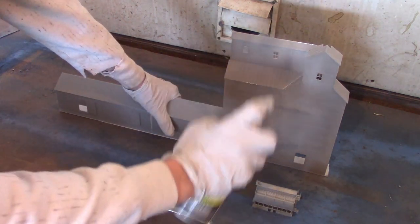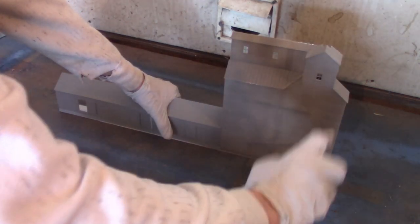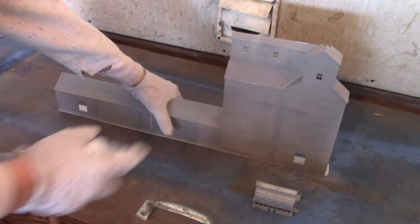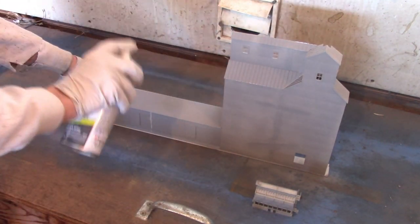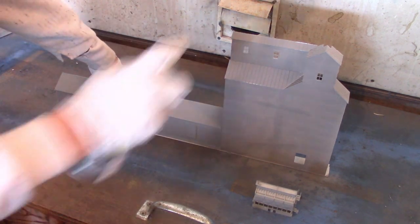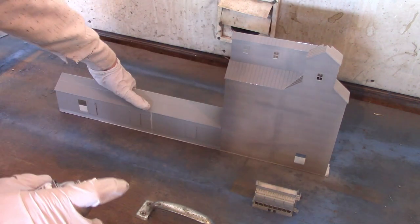Mainly going with the flow of the steel. Last thing you really want is to put it on too thick at once.